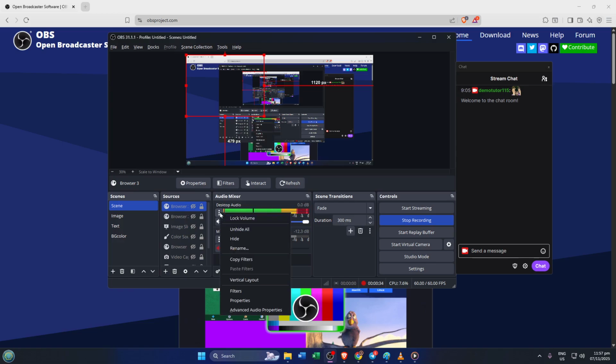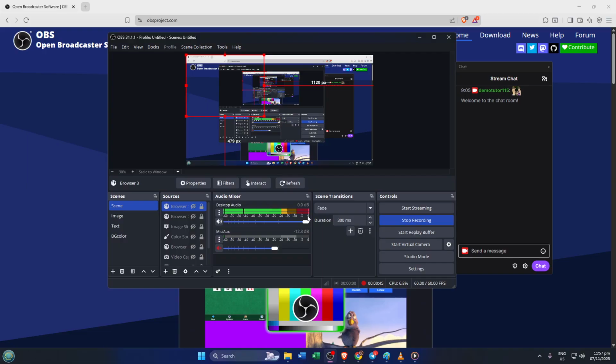Next, we want to check the dB, or decibel, value of that source. OBS lets you set every audio source to a certain dB level, which directly affects loudness. In most cases, you'll see the slider set somewhere between minus 60 dB and plus 10 dB, but here's a useful tip. 0 dB is basically full volume for that source without any artificial boost or cut, so check that the slider is set to 0 dB. If it's below 0, let's say it's at minus 8 or minus 12 dB, slide it up to 0. You'll usually notice an instant increase in volume. Sometimes that's all you need.